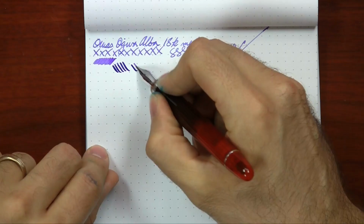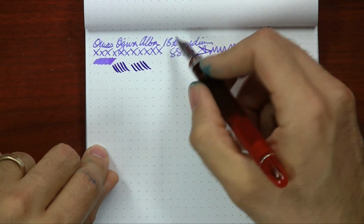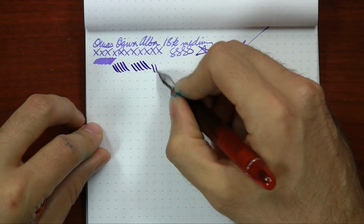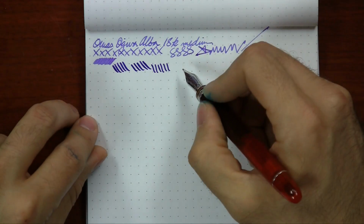I wouldn't recommend doing that a lot, but it just goes to show you I'm not writing with an intense pressure here, but you can see I'm getting a darker line. I'm getting a little bit broader line, and that's just because the nib itself is very responsive. It is rather soft, so I'm able to do that without a great amount of effort. And what it's going to do for me, that 18 karat softness to it, it's going to act kind of like a shock absorber.